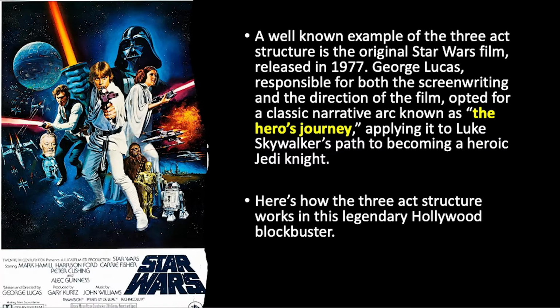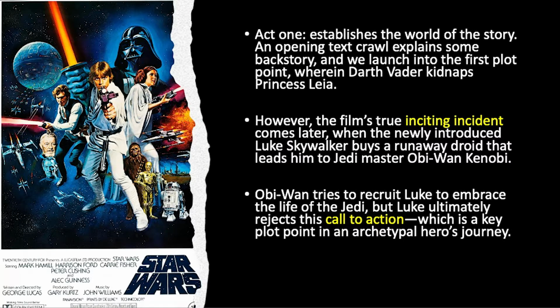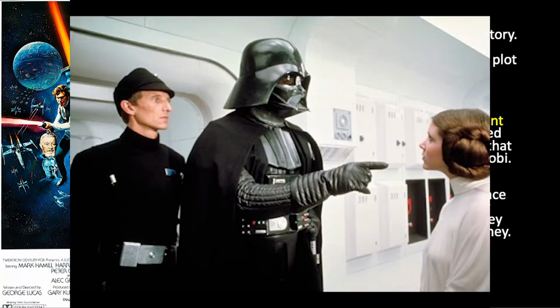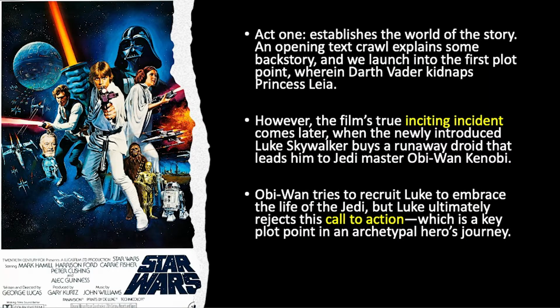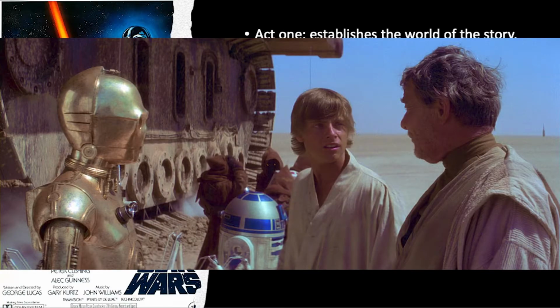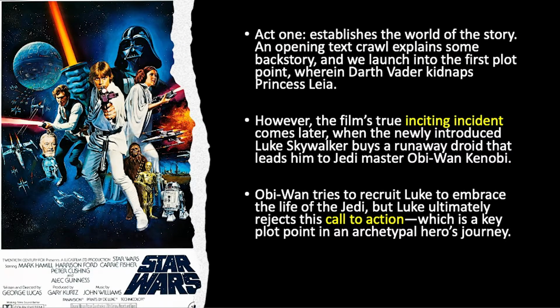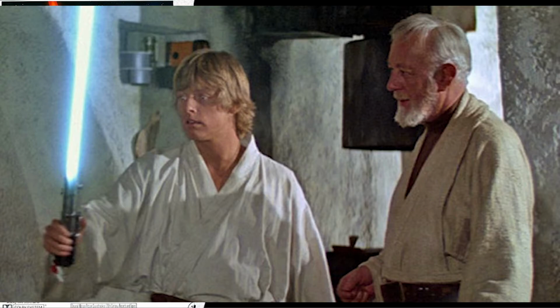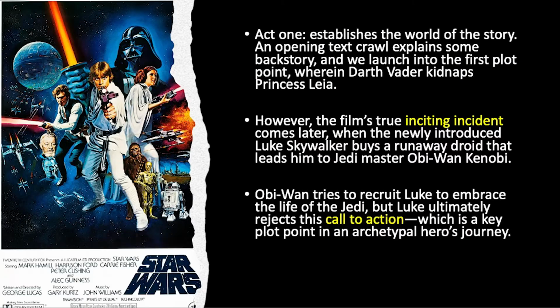Okay, so I'm going to use Star Wars as an example because it also uses a classic narrative arc known as the hero's journey. So applying Act 1 to Star Wars, we establish the world of the story with an opening text crawl which explains some of the backstory, and we launch into the first plot point where Darth Vader kidnaps Princess Leia. However, the film's true inciting incident comes later, when the newly introduced Luke Skywalker buys a runaway droid that leads him to the Jedi Master Obi-Wan Kenobi. Obi-Wan tries to recruit Luke to embrace the life of the Jedi, but Luke ultimately rejects this call to action, which is a key plot point in the archetypal hero's journey.